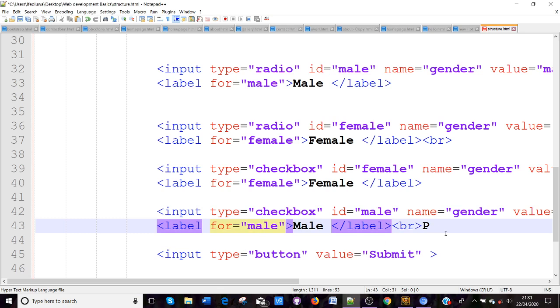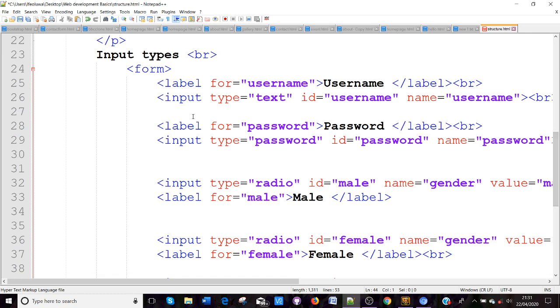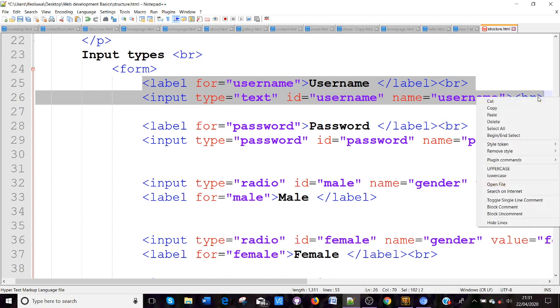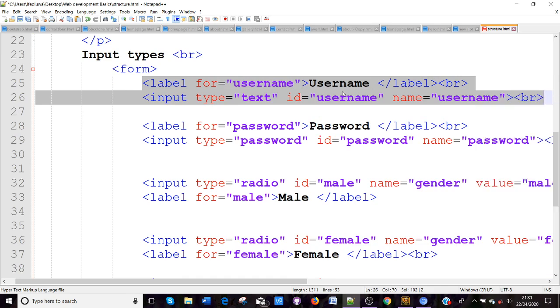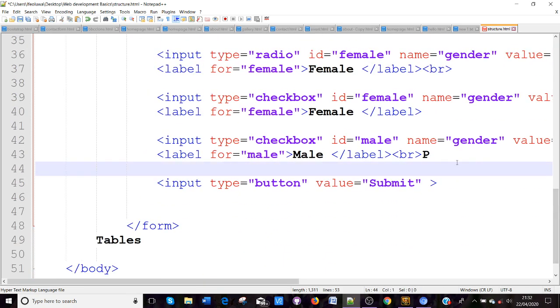Now, which other thing? You might need to enter email. Basically, it's the same as with radio or text or checkbox: the same label, input type, ID, name. So let's put it before our submit button.